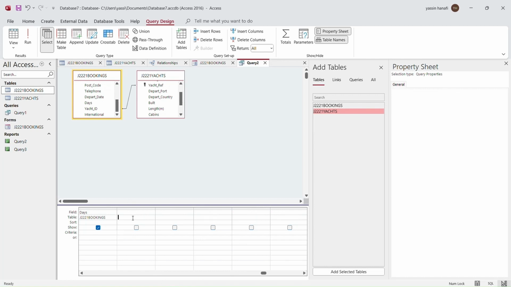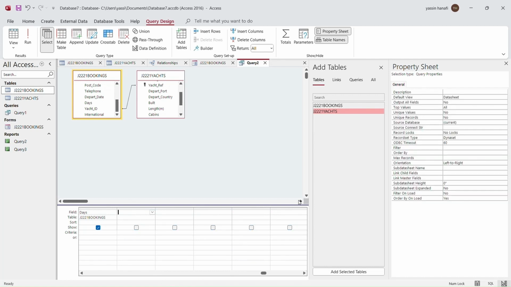And then the last thing we want to look at when we're doing queries is how to make formulas in queries. They're a lot like Excel formulas, except with field names being between square brackets instead of cell names. So let's say I wanted to calculate the total cost for the trip by multiplying the number of days from the days field by the day rate from the day rate field. So first of all, I put the name for the field. Here it'll be total cost, okay? Then I'm going to put colon.